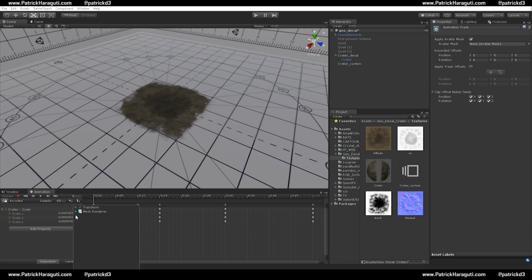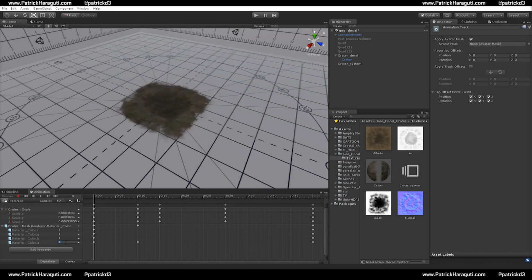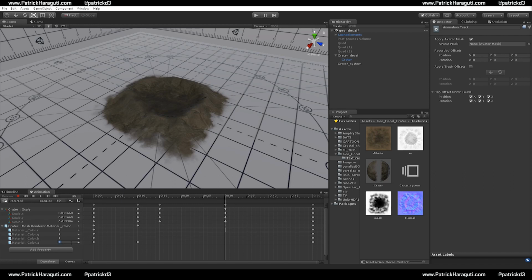So we're going to go to mesh renderer, material color. Let's make a key here. It's 1. Here it's 0, disappear. Here is 1. And at the end it's 0.